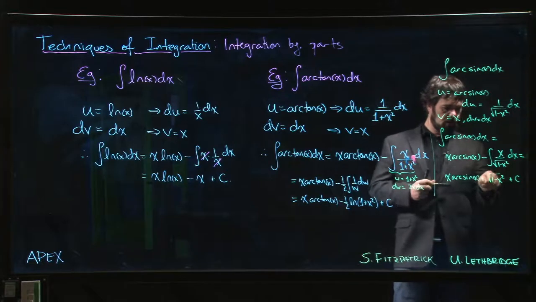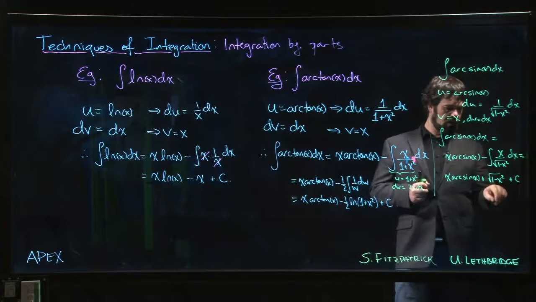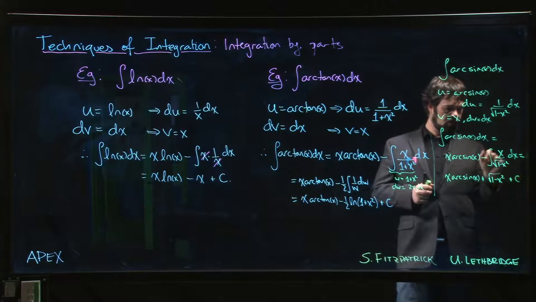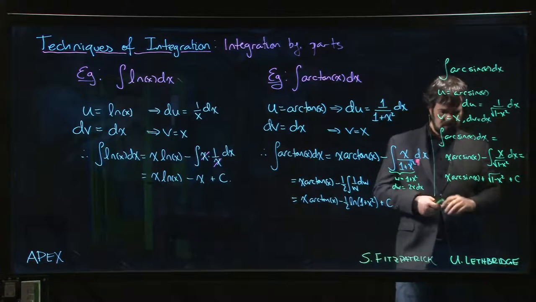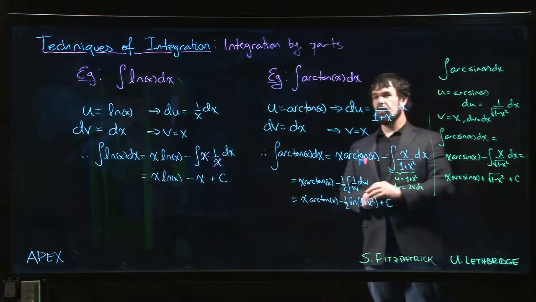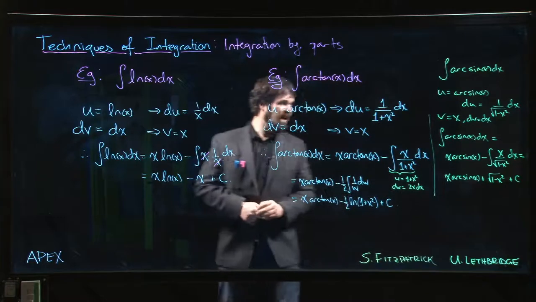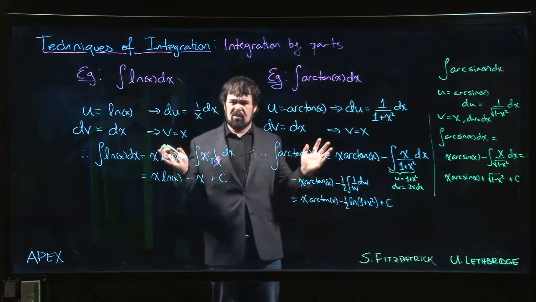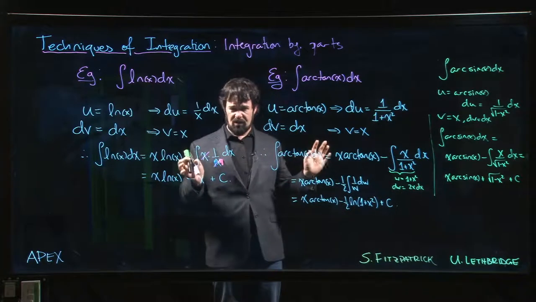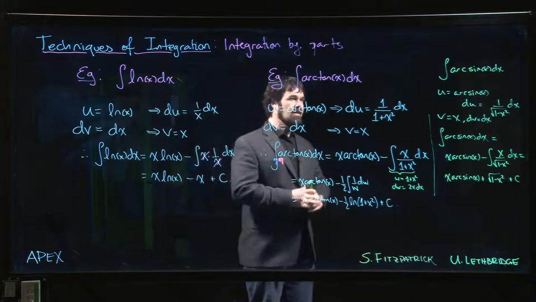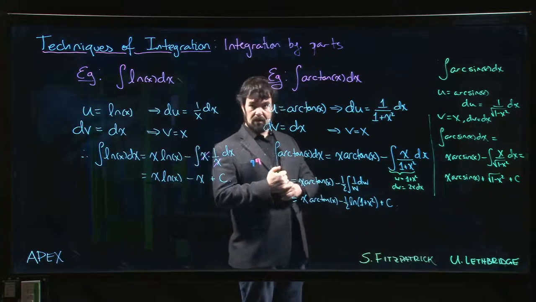If I take the derivative of that, I get 1 over twice that square root times minus 2x. It works. So there's another one. Arc secant is a bit trickier, but let's be honest, who cares about arc secant? You're more likely to run into arctan or arc sine.